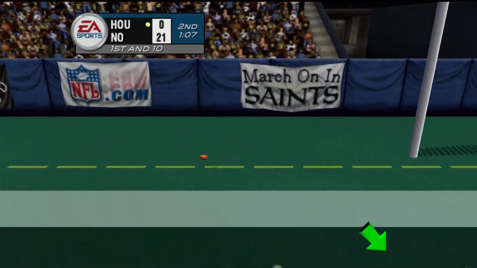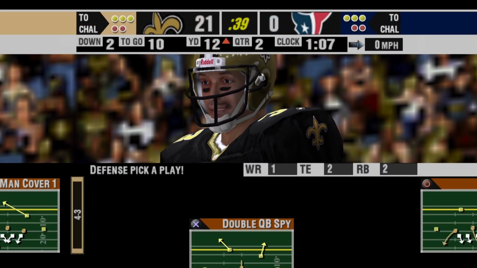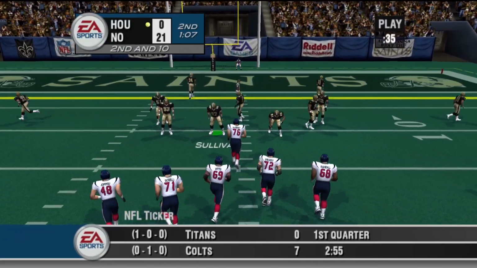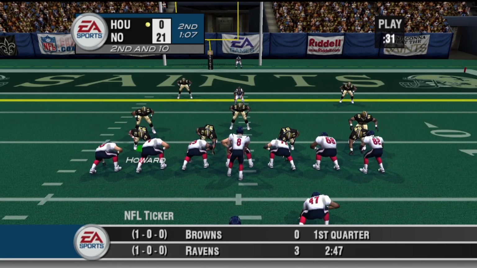Gunning this one to the end zone. Ooh, slightly overthrew it, so it's 2nd and 10? He found the lane, but he couldn't find the receiver. So that was a big play, that interception. Again, I just made a terrible play. Just a brain fart. I forgot. You just can't hold down the button to sprint.